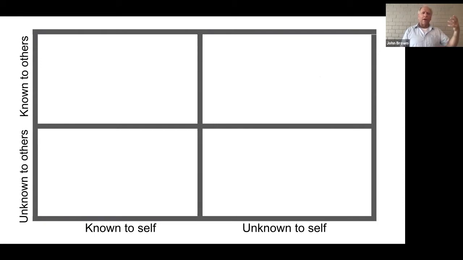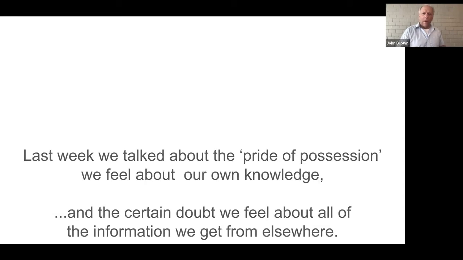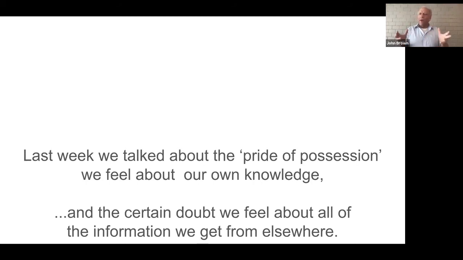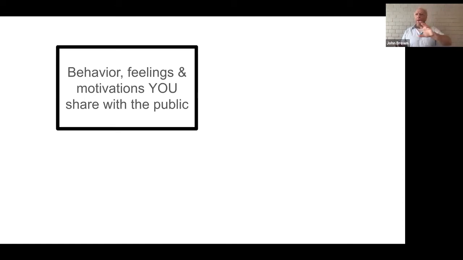Coming back to this idea that some things are unknown to others and some are known to others, and that some of those same things are known to ourself and not known to ourself — we can break that down and reduce it back to a graph. I want to stress that we have this pride of possession, this feeling of proud ownership of the ideas that we've had for a little while, just because of the way our brains work. We have a certain amount of automatic doubt in any knowledge presented by the world or by other people that contradicts or tries to supersede what we already have. Those kinds of changes are really hard for us to deal with, and I want to use the Johari window now to try and show how that might be.